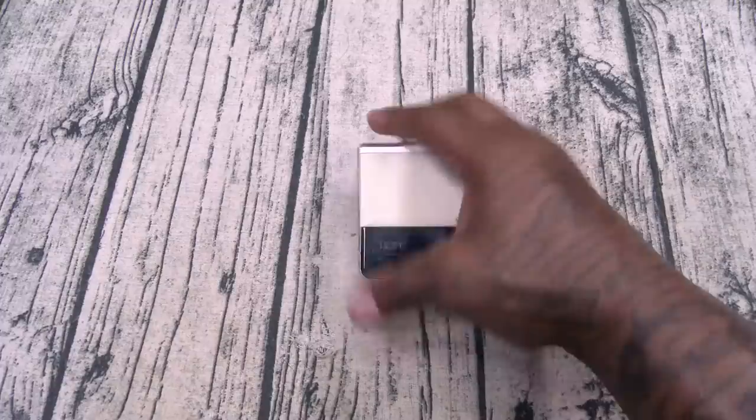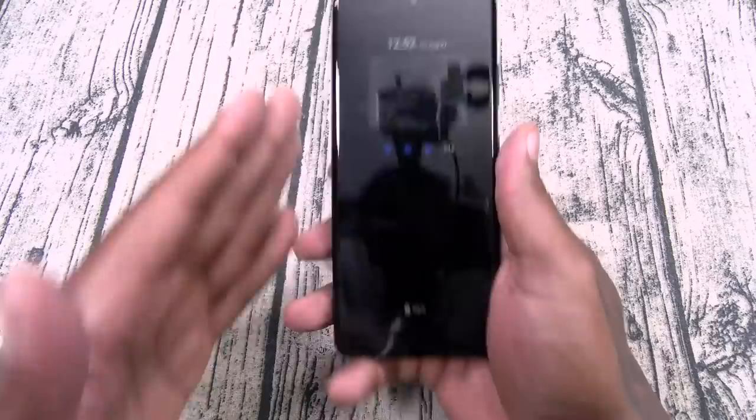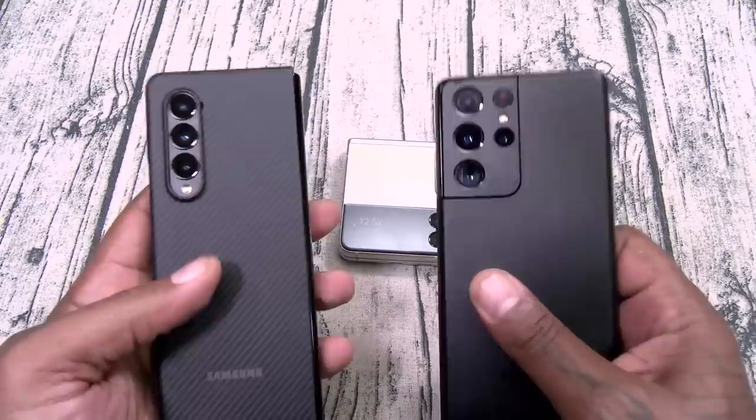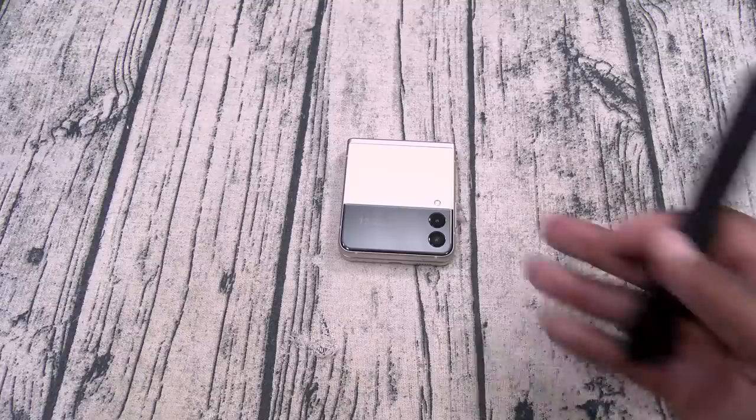Next. This is ultra petty also. No S Pen support. All right, now that would have been kind of dope because you got S Pen support on this phone for $1,000. It's almost the same narrowness. All these new phones coming out with S Pen support, why not just make all of the new phones S Pen compatible? All right, now I already tried it. If you use this S Pen, the one from the Fold, I tried it. It won't work. Not to mention you don't got Air Commands. All right, so S Pen, that would have been a nice feature. Just add it on the next version.